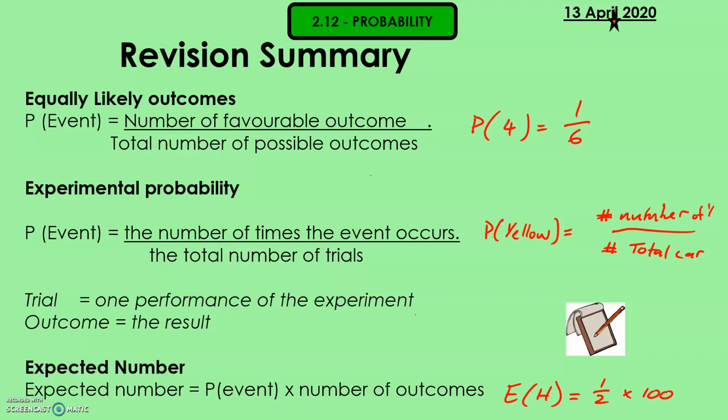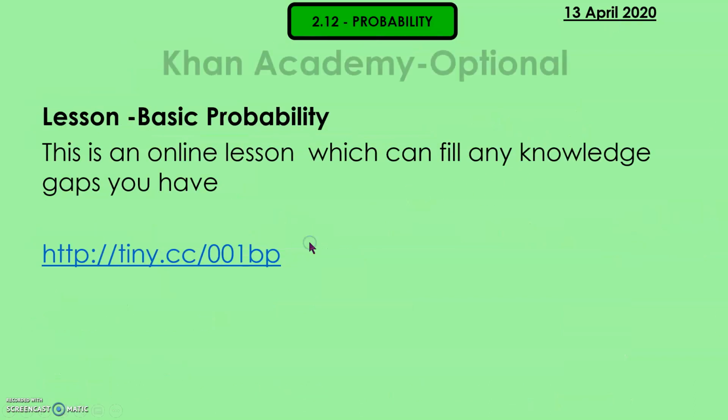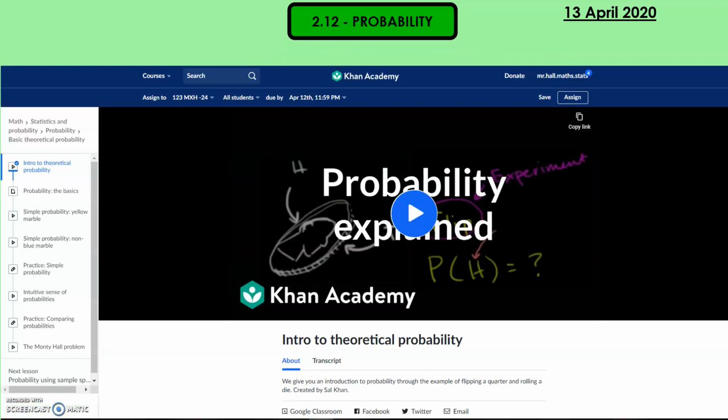Your workbook has questions for you to complete on that. If you feel like these concepts you're not too sure about and you need more practice, I've set up a Khan Academy lesson for you. There's a link there which you can follow. You can find that on the lesson page, so that you can click on it. It's a pretty basic setup. You go directly to this page. There'll be a series of steps which you can follow, which also include worksheets and things like that.